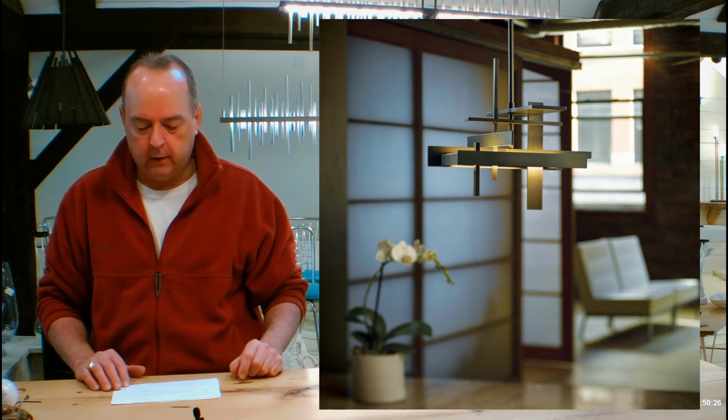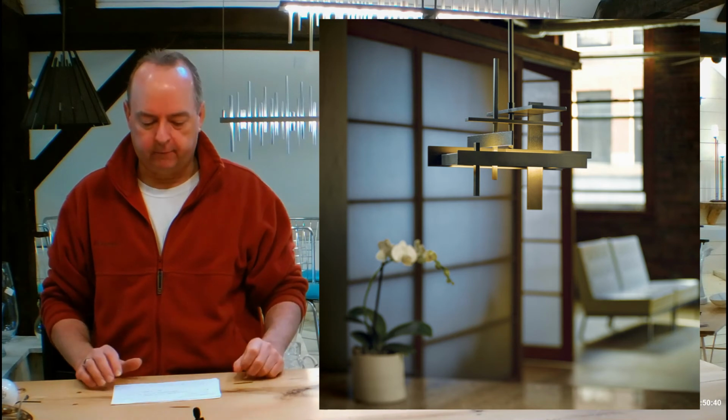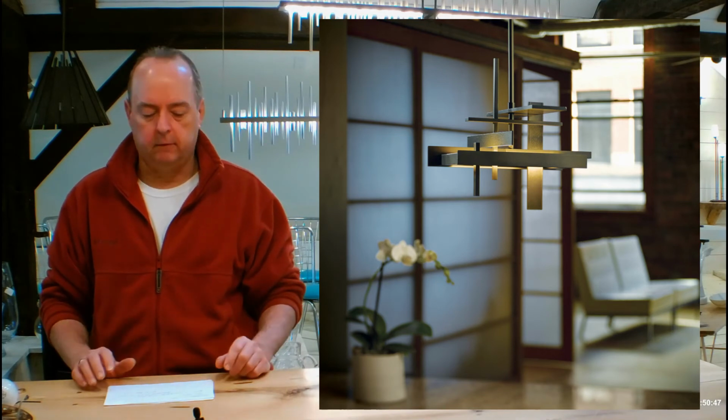So our showroom in Vermont has over 350 Hubbardton Forge fixtures spread across 2 floors. We have a What's On Display page on our website. It's going to be back in the red tabs over there. A lot of good things in that section. Check it out. When you open that up, you'll see it's all divided up into different sections like dining pendants and outdoor lighting. We're always adding to that. This is the biggest showroom in the world of Hubbardton Forge. They don't even have a showroom like this. Nobody does. And they use this as their showroom when you guys come to Vermont to visit us. So lots and lots to see here. You can see all the different glass, all the different finishes, all the different fabrics, all of those things.